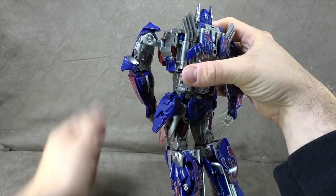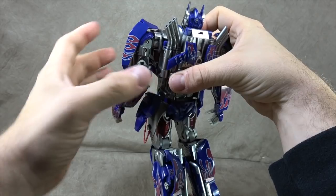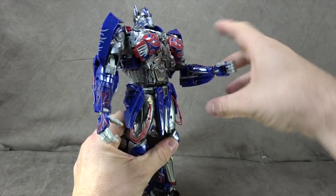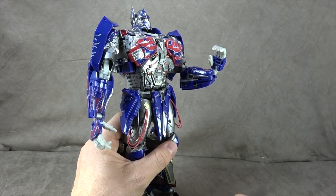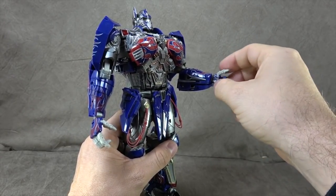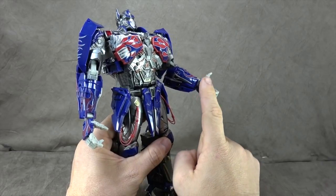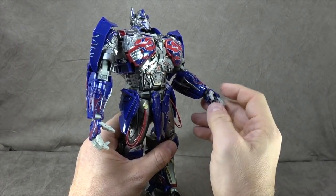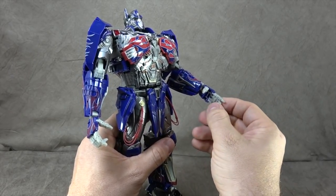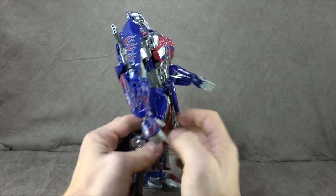We also get a butterfly joint. Beautiful. And that pegs in. It doesn't stay stuck in as well as I would prefer, but it's there and it's nice. Now, for the wrist, we have a hinge here, which is nice and something we don't often see. And then we have a swivel at the wrist. The thumb is on a swivel here, and then we have two more joints of articulation in the thumb. It does break up the sculpt a bit because of this first joint, but it should get you everything you want. The fingers hinge, hinge, hinge on the index finger, and then the bottom three fingers are connected on the same hinge, hinge, hinge. So all of that works fairly well.